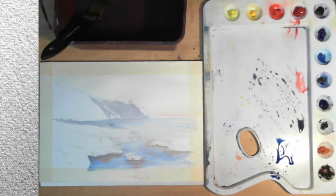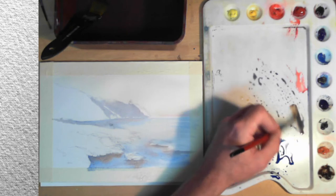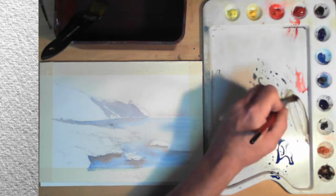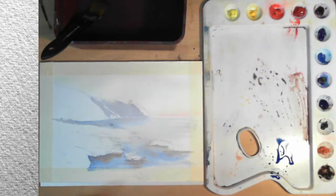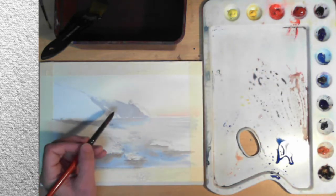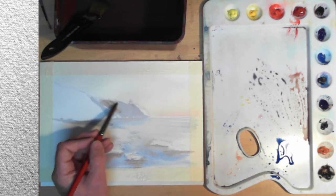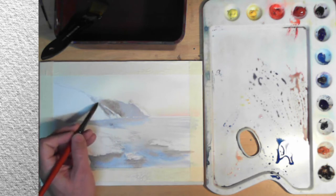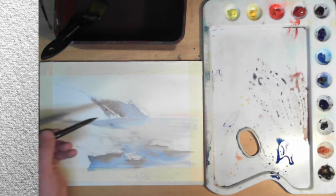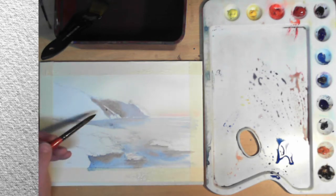I want to take my time on this and build it gradually. The gradual approach, especially when you're starting out, is a much safer way to work. We're just going to introduce a tiny bit of burnt umber here. I'll bring the crimson into play with that. This is going to give us a touch more warmth through some of these shadows. Mainly as we pull forward toward where the light is, we've got a lot of light streaming across this section.